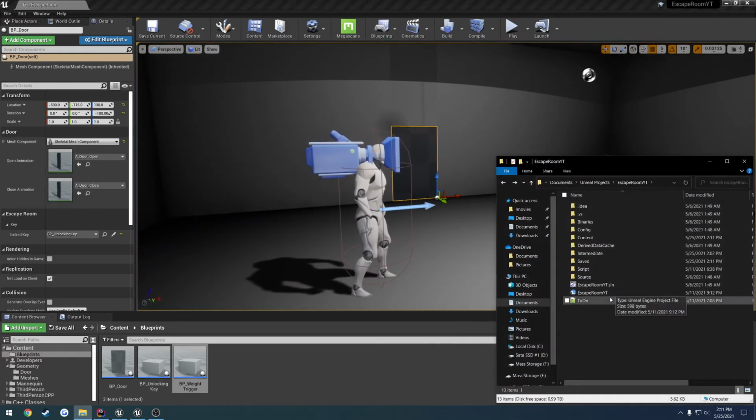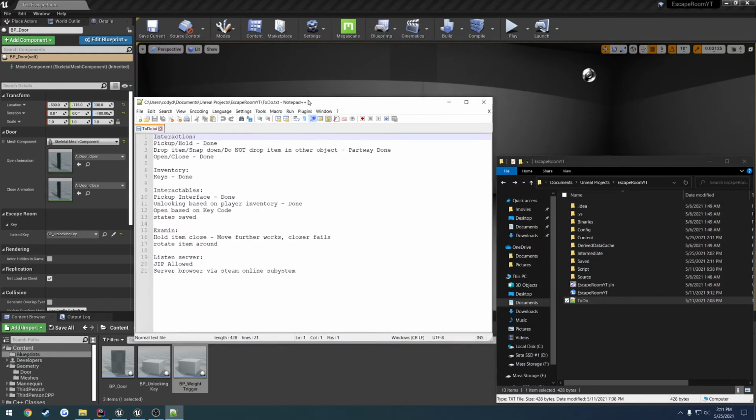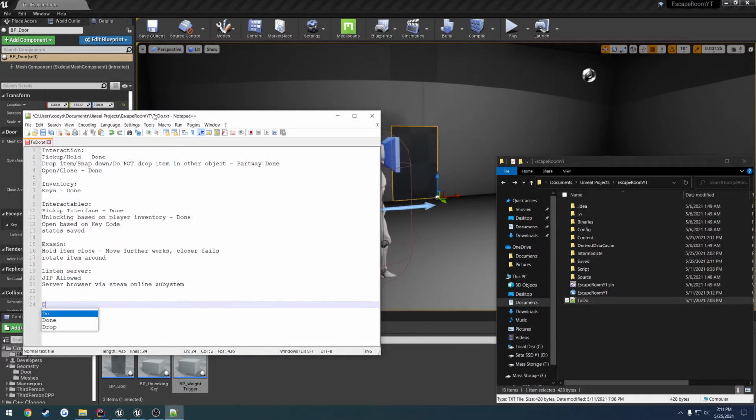So let's open up the to-do. So we need a drawer. I think that's how you spell it. And I don't remember if we did the weight, so let's do trigger box via weight to open drawer.